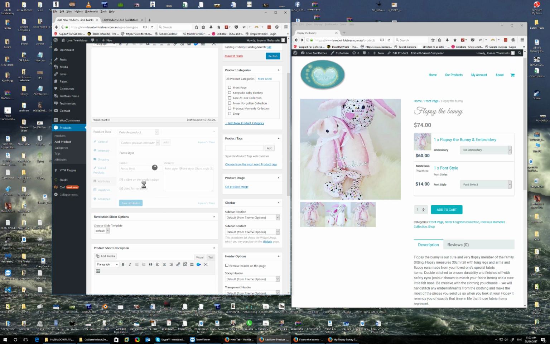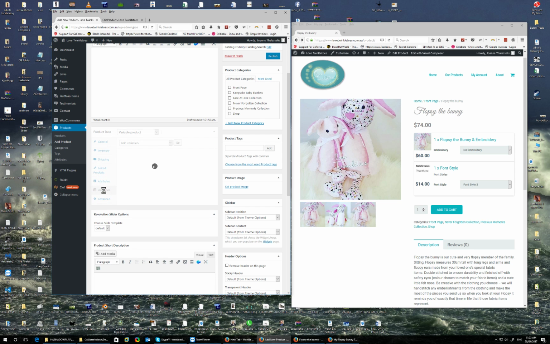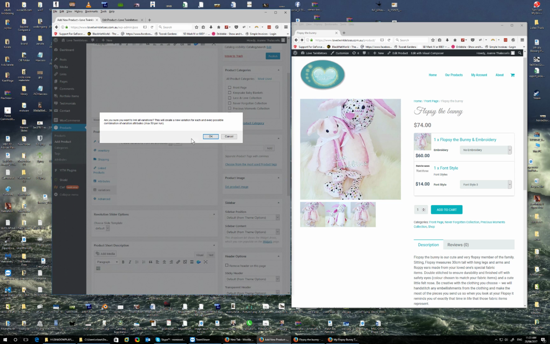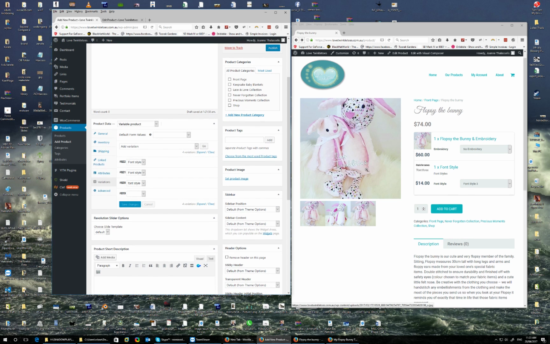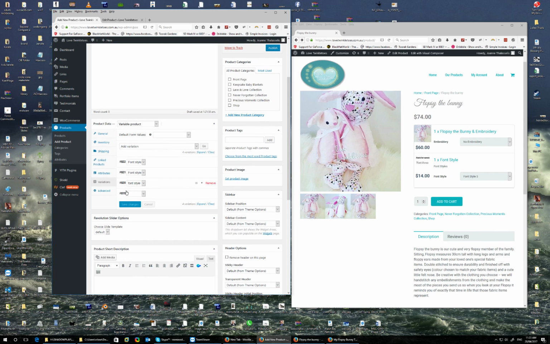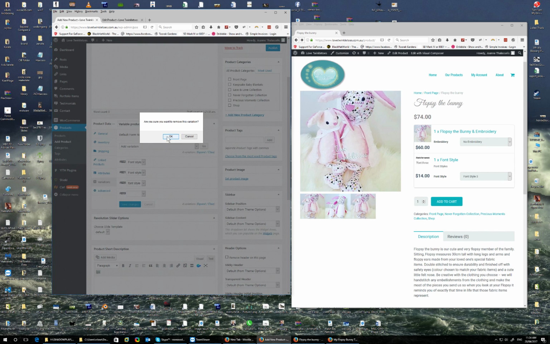Once we've saved the attribute, we then create the variations which hold the prices and also the images, which I'll show you now. I'm taking you one step at a time. We can add a variation here manually, or we can go create variations from all attributes, which is probably easiest. It'll give you a warning, and then it'll say 4 variations added. Very nice, thank you. If you've got an extra variation that you don't want, like this blank one, just click remove.